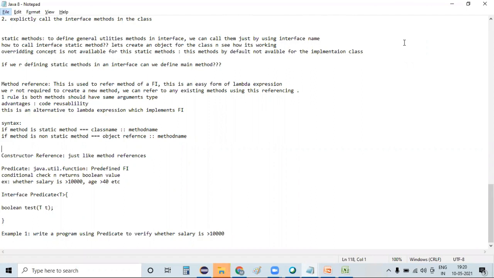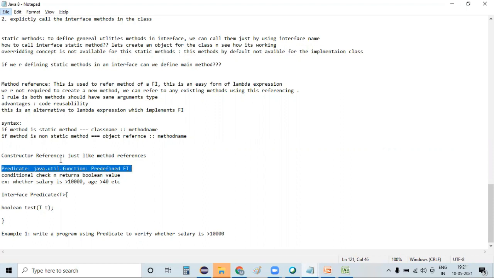So as part of today's session, we are going to study the predefined functional interfaces that we get as part of Java 8. One among those predefined functional interfaces is Predicate. I know what a functional interface is. A functional interface contains one abstract method, and it may have more default as well as static methods. That's fine, I'm not bothering about those things, but the only thing I need to concern myself with more is the abstract method. So what is the abstract method we have in a Predicate? Let us see with an example now.